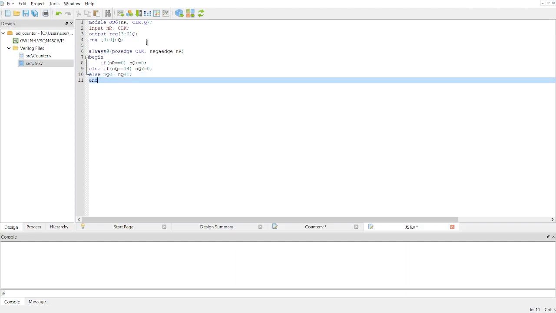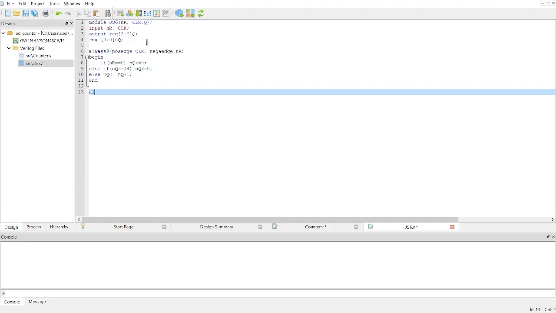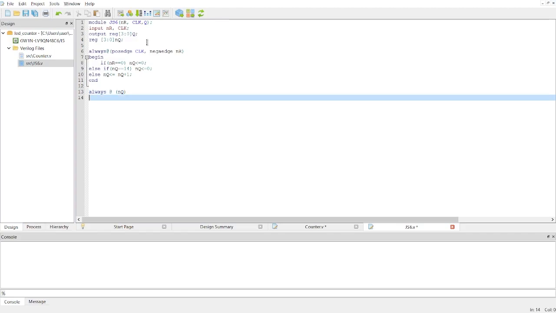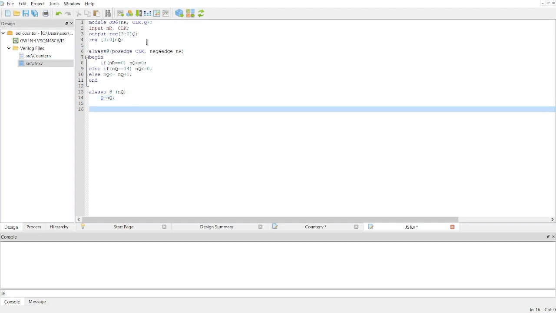And then once again, always at. Here, once again, we make it so that the value reverts to its original state once the cycle is finished, just to avoid any problems or errors in the code. And then we end the module.